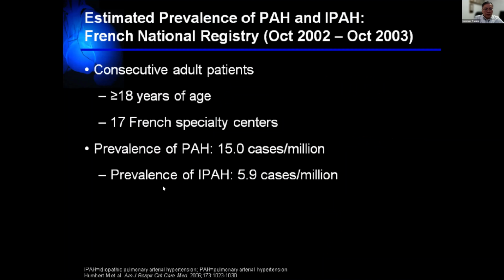And the prevalence of pulmonary arterial hypertension is rare, but the other types of pulmonary hypertension that I talked about, the class 2, class 3, class 4, are quite common. So regardless, as soon as you see a patient with evidence of right atrial enlargement, right ventricular hypertrophy, right bundle branch block, right axis deviation, refer to the cardiologist or pulmonologist for evaluation, because you could be saving someone's life.